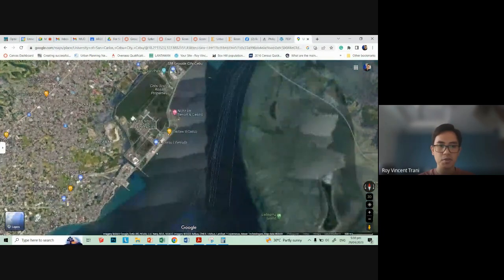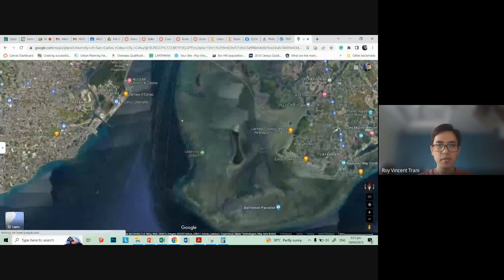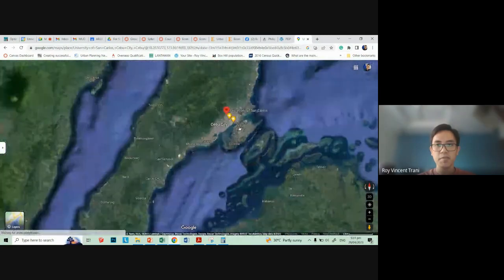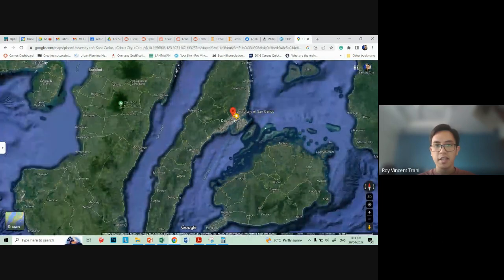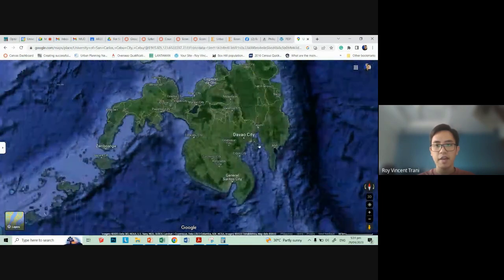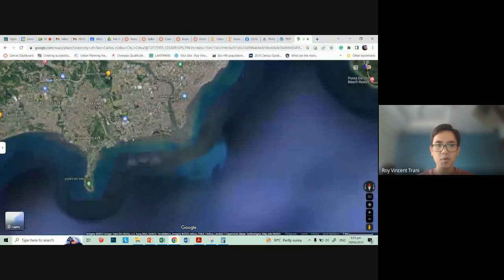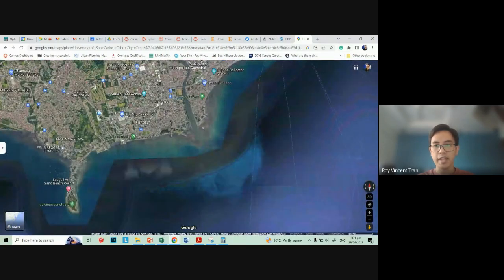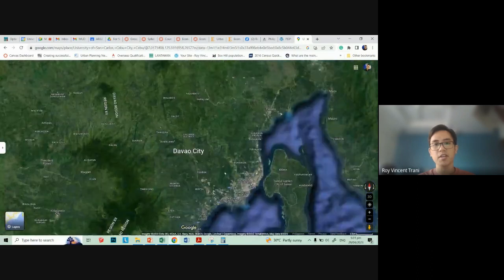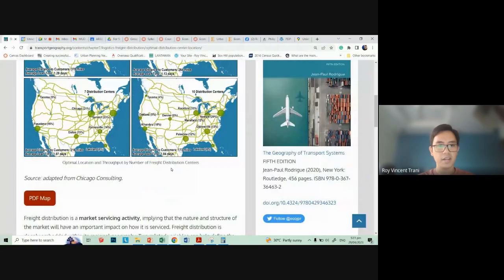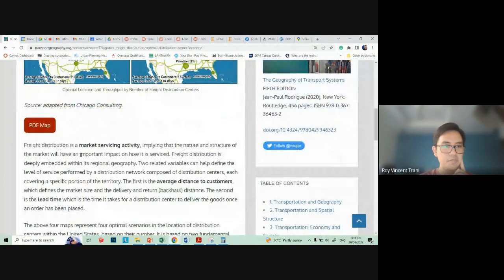I think this would also include airports. So if you look at Cebu City, Manila, National Capital Region, and Davao, I think they are serviced by not just ports, but also airports and seaports. So basically, the more ports, I would assume, the more economic activity. So I'll just read this very quickly.